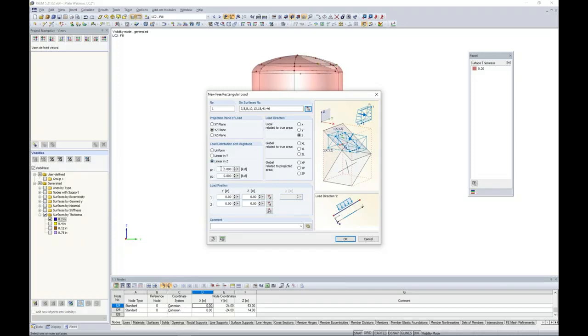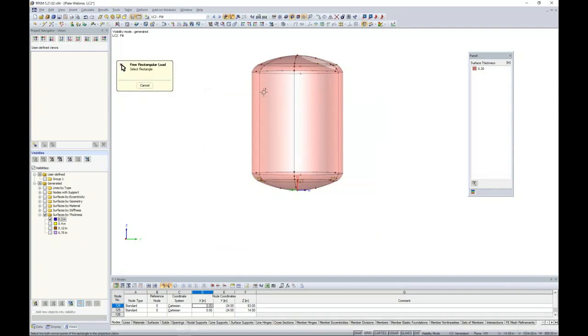What I mean by this is at the top of my fill load, I don't want any load. That should be 0. But as we decrease down the height of this tank, I really want to see a load at the bottom of 0.4 kips per square foot to account for the weight of that fill inside. Now I'm going to select my 2 points to apply this free rectangular load.